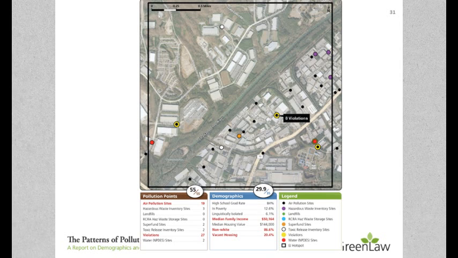Demographically, the block's population is 86% non-white, and probably about 80% of those residents are African American, and vacant housing rates are over 20%. The block had the single most pollution points in the region with 55, 19 of which were air pollution sites, and 27 were reported violations.